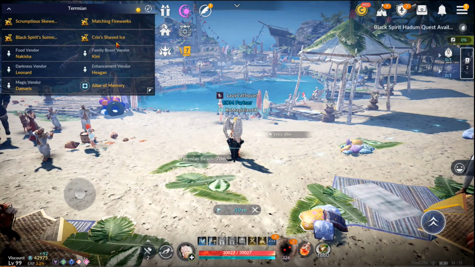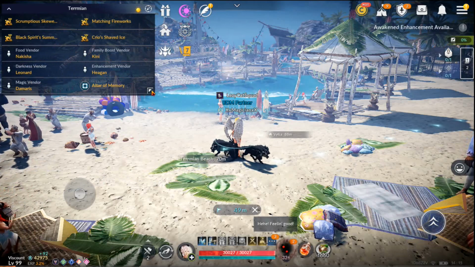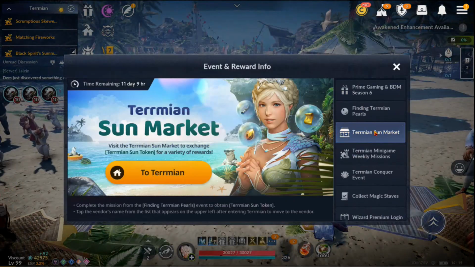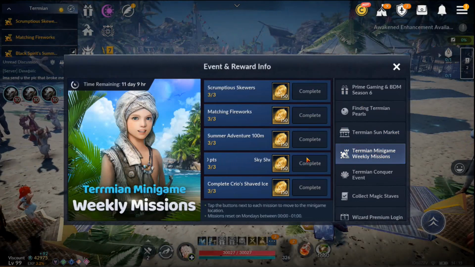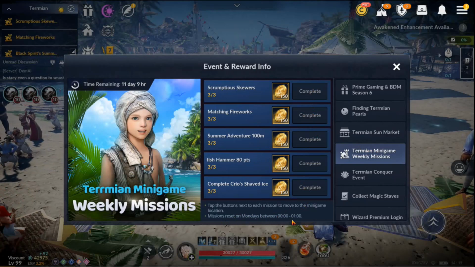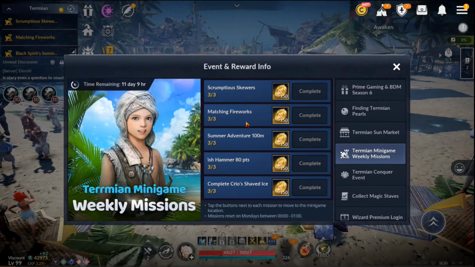Alright, so we're gonna start with the events, which is the Scrumptious Skewers, and then we'll move to the vendors. So the next one is the Terrmian Minigame weekly missions right below. And this is what we want to do: 3 of each one, but I already completed it. So I'm going to show it to you, say, twice, and show you some tips if it looks like it's difficult. And this is a weekly thing.